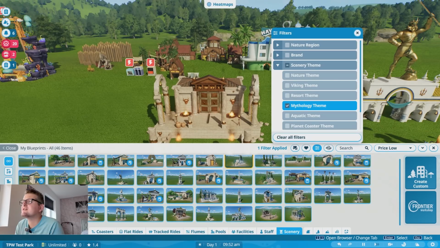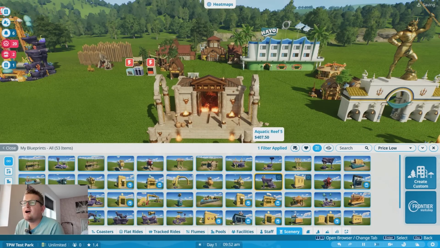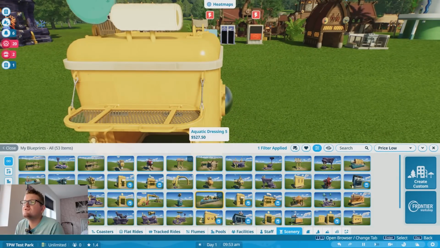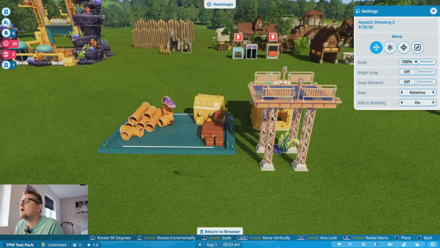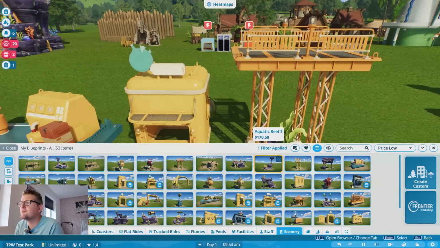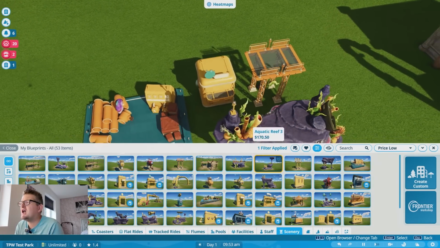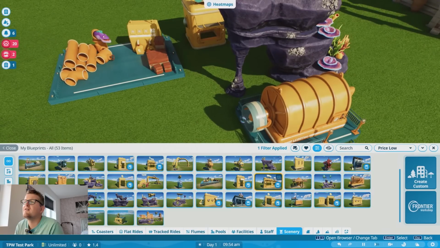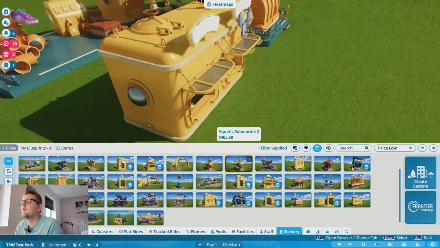Was that all for them? Oh no, we've got the aquatic theme in Planet Coaster. What have we got on aquatic? Ah, so yeah, these are for water parks and stuff. Interesting. Probably my least favourite out of the new themes, but I think you can still do something pretty cool with this actually. More for a kids area, like an underwater kids area. Yeah, some interesting stuff. Let's have a look at the buildings. Oh yeah, submarine style. I think we can work with that and do something.